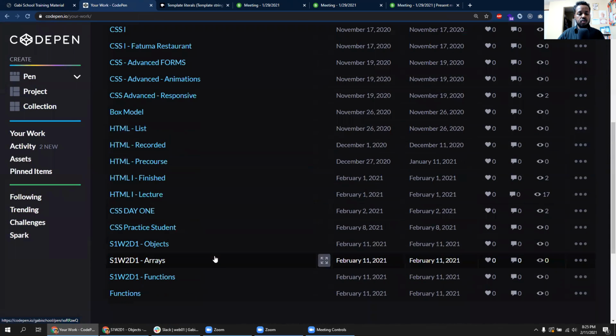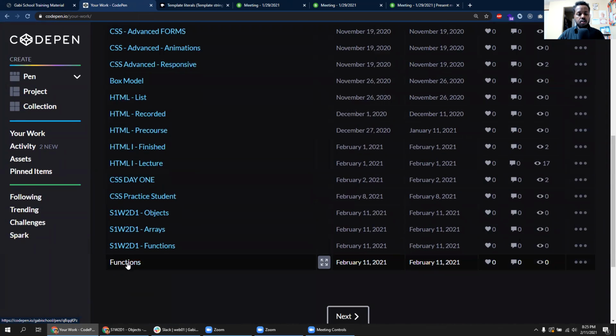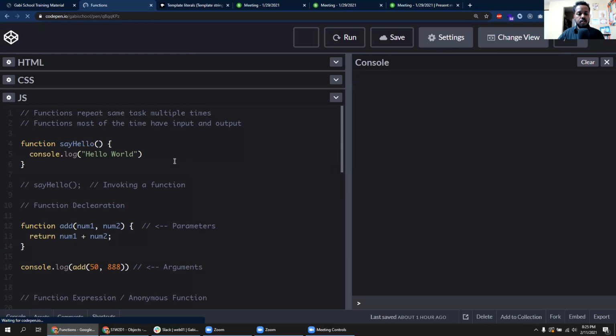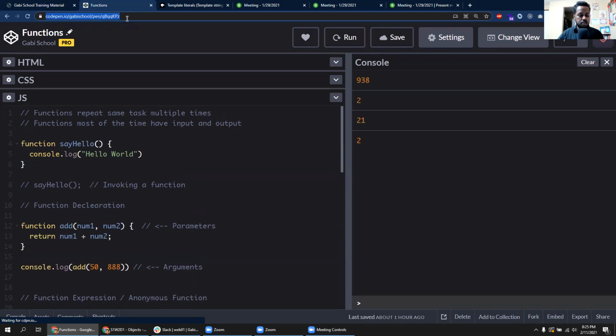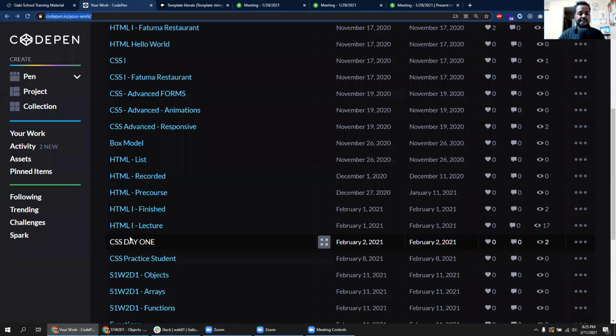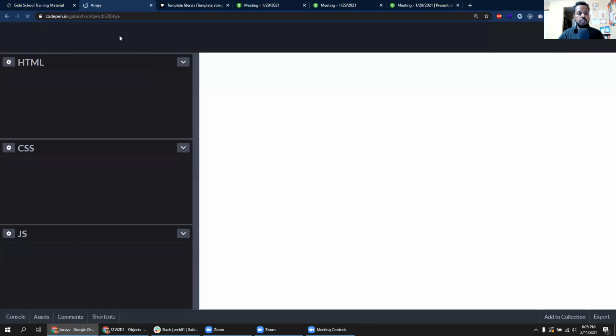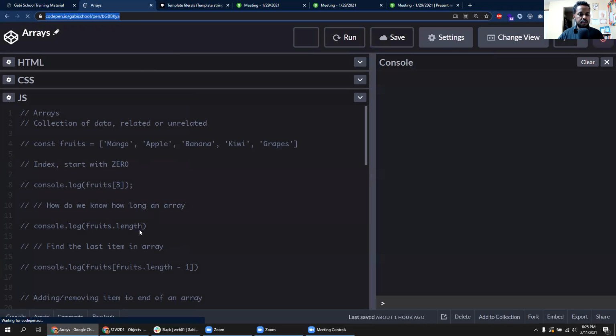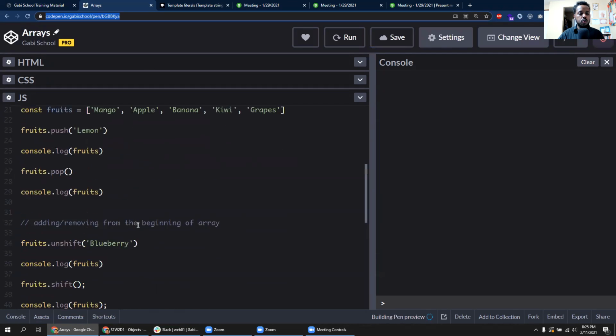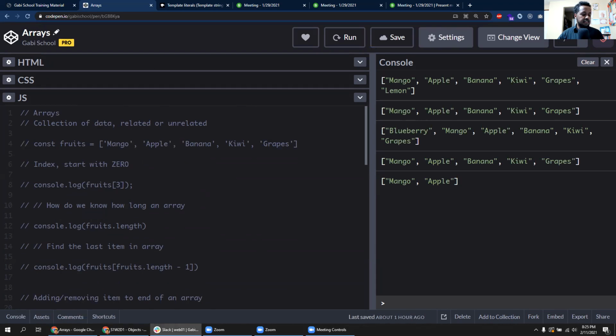So think of any questions you have while I'm doing this. There's the notes to the functions. And the last thing would be arrays. Let's go here. Arrays. So this will be kind of your notes on references if you haven't taken any notes.